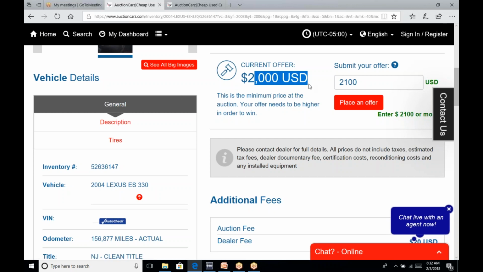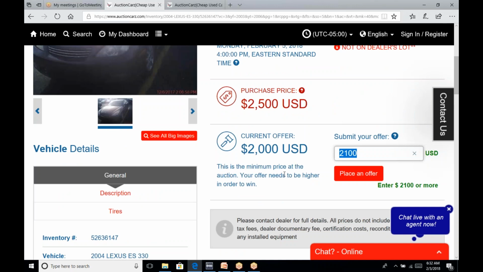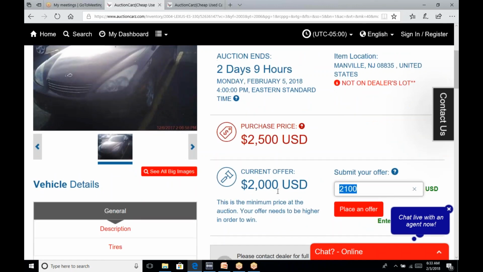So once you place this bid, we take this amount and then we attend the live auction. The live auction concept is very simple. Whoever is willing to pay the most for a particular car gets to take the car home. In simple terms, person A, person B, person C are all interested in this Lexus. The auction house says we are starting the bid at 2,000. Person A will offer 2,100, B will offer 2,002. It keeps on taking rounds and taking turns.